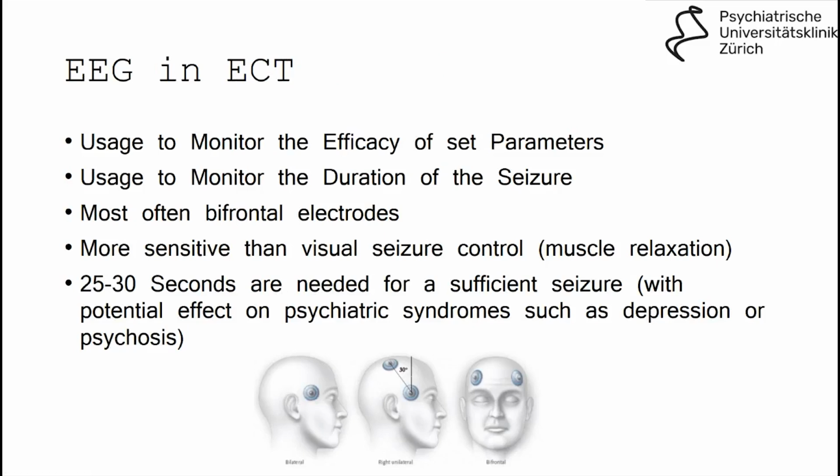If we don't reach that, we have to change something in the parameters, have to set more energy, or reset the places where we stimulate. And to control for the duration of the seizure, one could do two things. One thing is we could visually control for the seizures. However, the patients are relaxed, so you won't see the tonic-clonic activity. In some centers, they bind off one arm and don't get the relaxant into this arm, and you see the seizure then at least in one arm. However, this is not very sufficient to monitor the seizure activity.